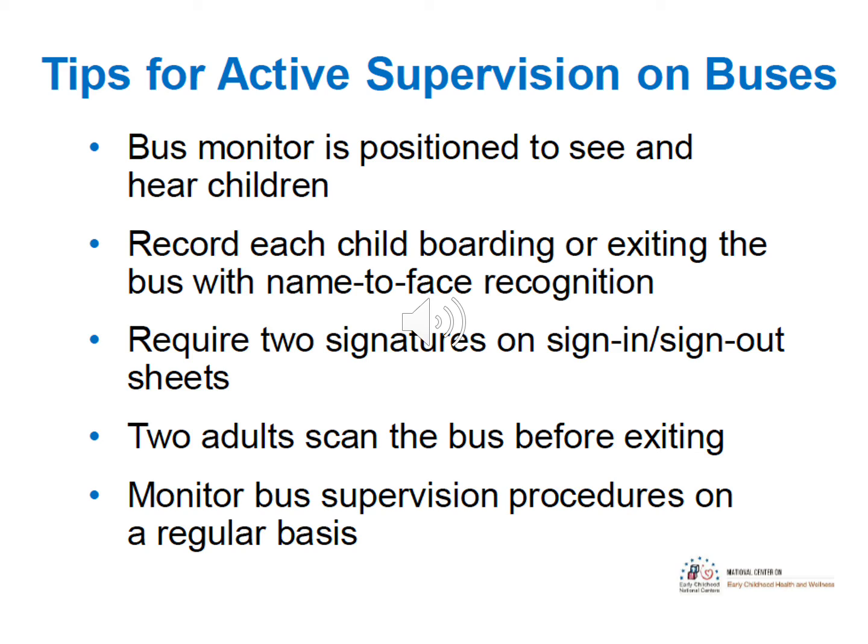or has just not been counted on the roll call. So please make sure that your roll call list matches the children exiting the bus. Monitor bus supervision procedures on a regular basis. So somebody will probably be getting on your bus to double check to make sure that things are going the way they're supposed to. So don't be surprised. That could possibly happen. It's happened in the past. So be aware that counting and scanning, even on the bus, is very important. We need to make sure that we keep an eye on our kids and keep them safe to and from school.